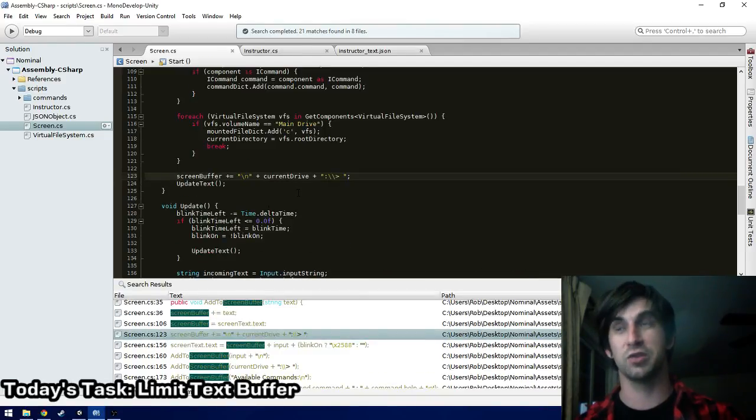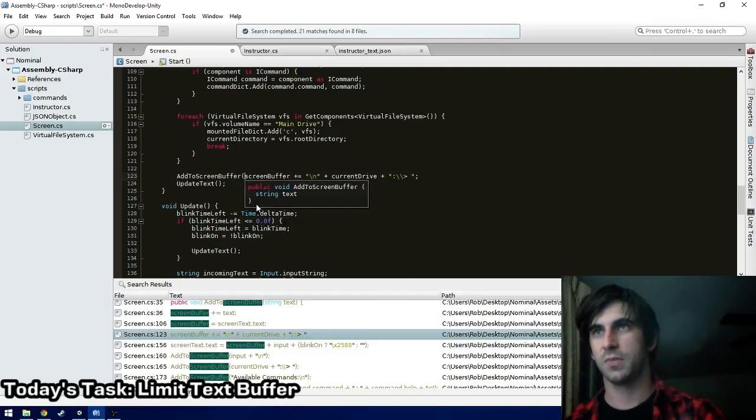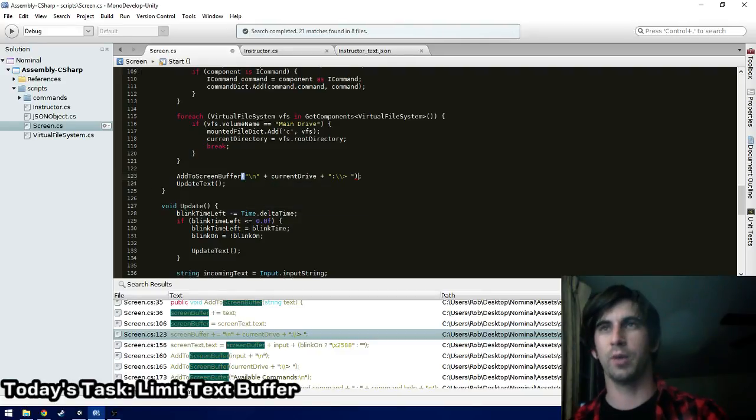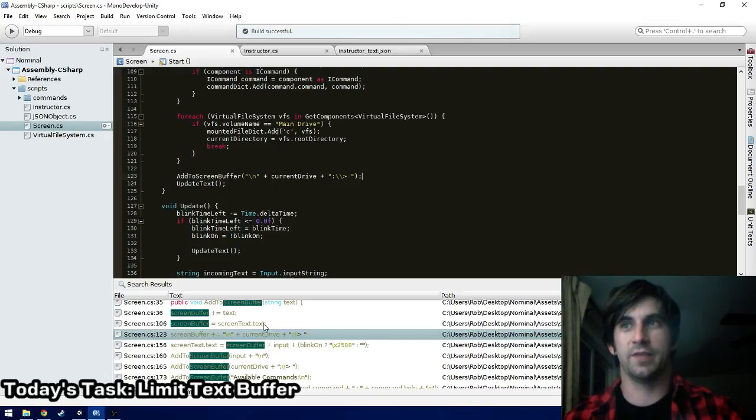So, for instance, here's me not following my own rules. I have my own screen buffer plus equals and some other stuff attached to it. This should not do that. This should use the add to screen buffer function. And it's a little difficult sometimes to know or just remember when you need to use functions versus use existing variables. Sometimes I almost wish I could hide entire variables from the programmer altogether, or from myself in this case, because it seems kind of silly to have this floating around when it's completely unnecessary.